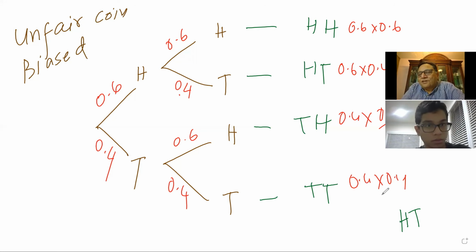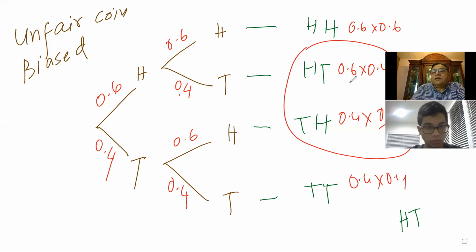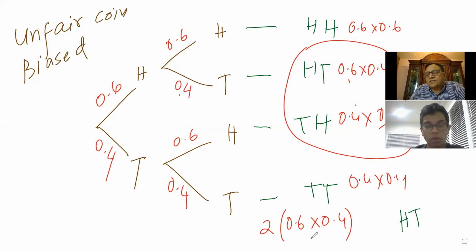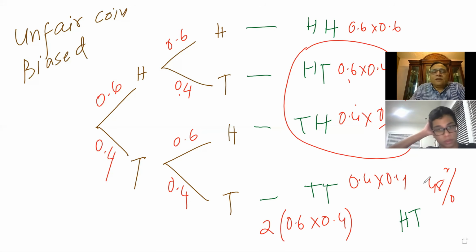Correct. Then the probability of getting this is multiply these two and add, right? So basically, it is 2 times 0.6 times 0.4. Is that clear to you? 6 times 4 is 24, times 2 is 48. So it is 48%. Is that clear to you? So it becomes 48% of getting one head and one tail, correct? The same question could be, what is the probability of getting another very important term, at least one tail.